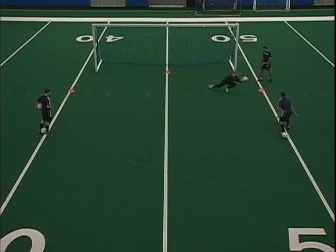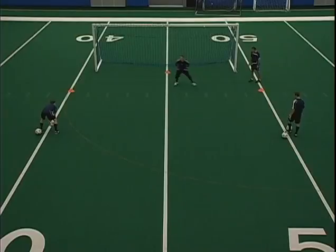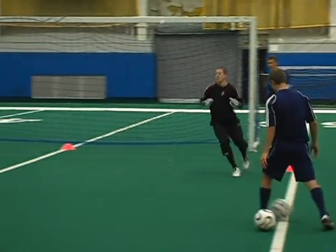Roll it right to the post. No, right to the post, on the ground, on the ground. Here we go. He shuffled, side shuffle, ball's rolling, pins it. Again, notice, not crossing the legs. He's shuffling.